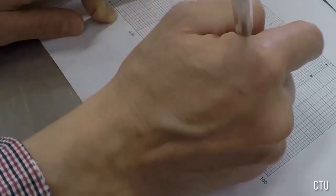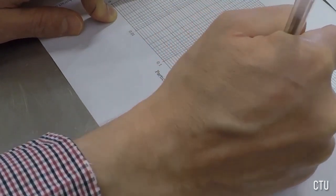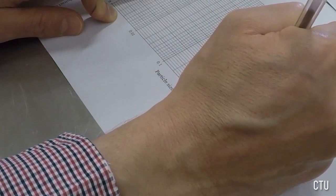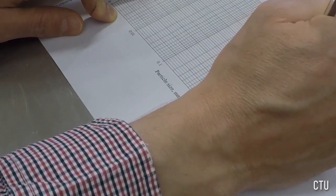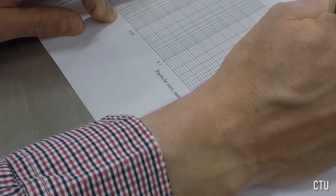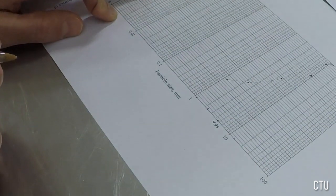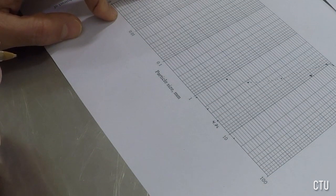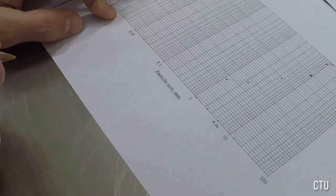So these are the points, we can connect them so that we'll have a grain size distribution curve. What you can do is draw it by hand manually, or you can use software like Microsoft Excel. You can put all your data in Microsoft Excel spreadsheets and then just draw a curve using one of their functions. That's it. Thank you.